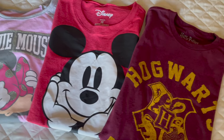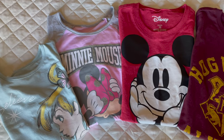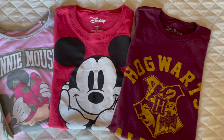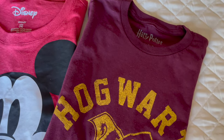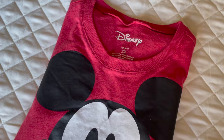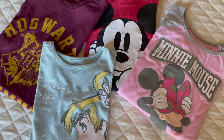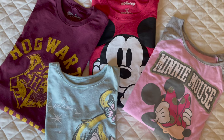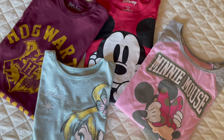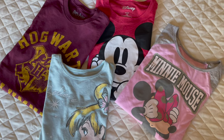Another tradition I do in my kids' stockings every year is brand new character shirts — long sleeve shirts, to be exact. Our winters here are long and my kids need more long sleeve shirts than short sleeve. So I got each of my kids one character shirt. I got a couple from Target, including the Harry Potter one, and the red Mickey Mouse shirt I got at Walmart. My kids look forward to their new character shirts every year and always want to wear them when it's time to get dressed on Christmas Day. These are definitely the big splurge of the stockings — I paid around $10 each — but for me they're a great investment because they're clothes for my kids.